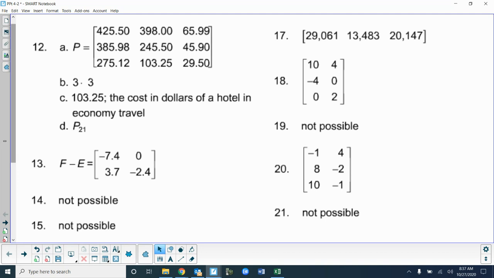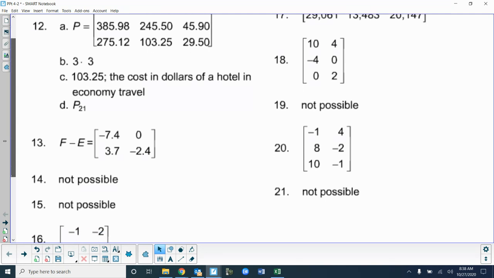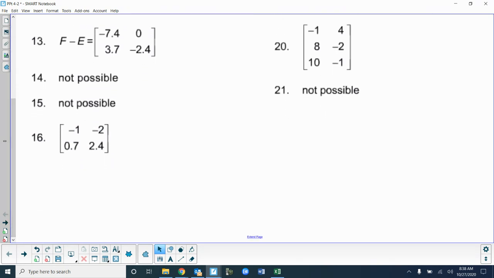All right, so for 17, let's go over that one. It says, we gave you a table of 3 numbers: private school, college, in-state public school, and out-of-state. And that was back in 2004. It says costs are expected to increase 5% per year. Use a scalar product to find the estimated cost for each type of college in 2005, so a year later. So what I do in a problem like that, percent, I think we've done a few percent problems, haven't we? Maybe it wasn't this class, maybe it was my CP class.